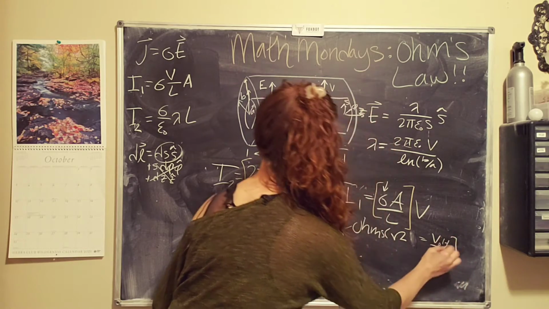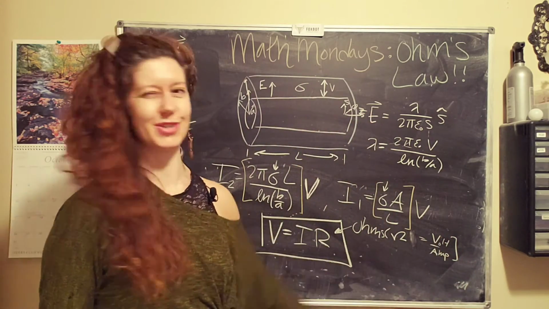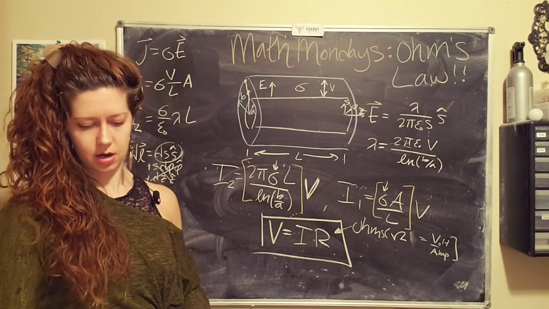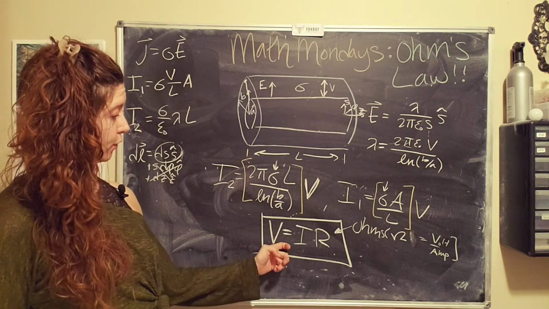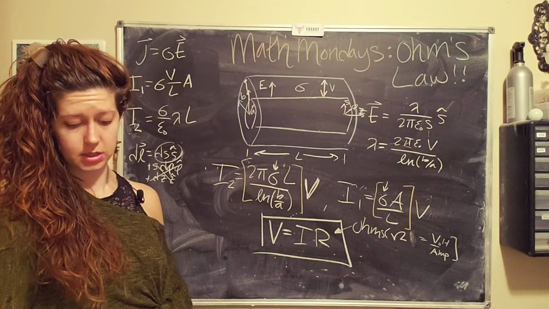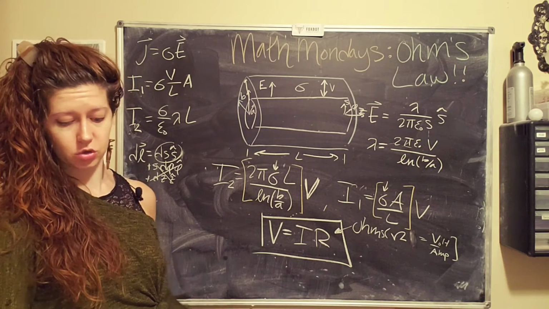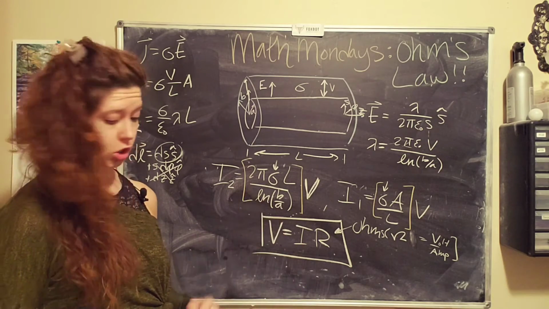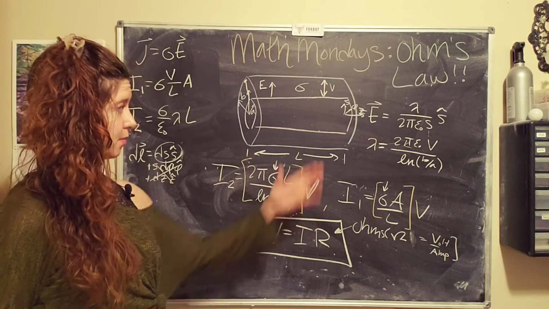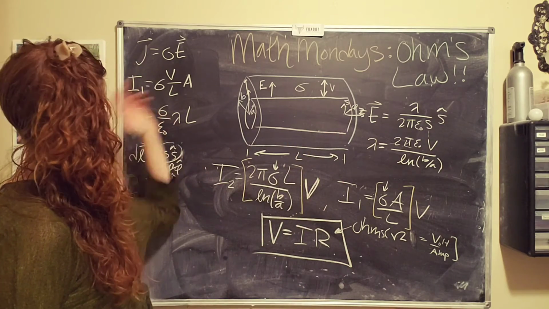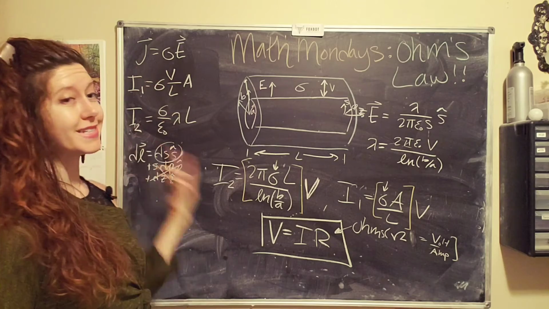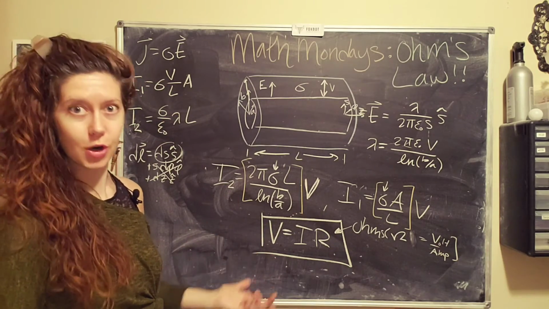Cool. So we kind of already knew about these, but this is new. Fun! This is also really powerful because this tells us if you want to double the voltage, or the potential difference, then you just double the charge everywhere. That doubles the electric field, that will double the current density, and that will in turn double the current.